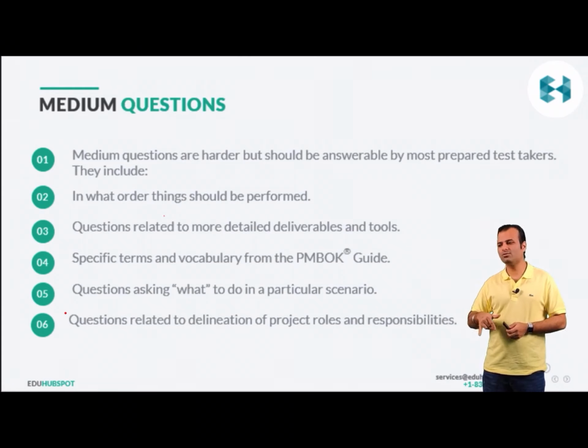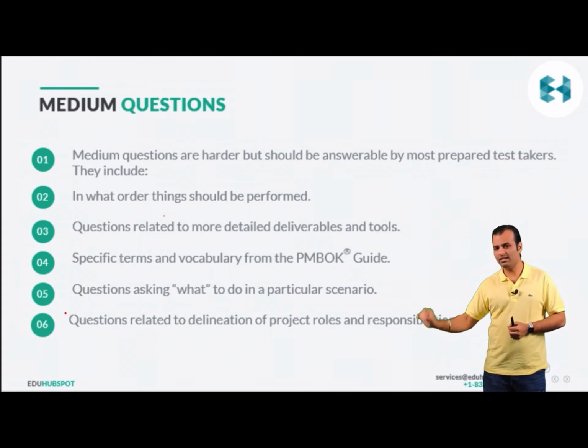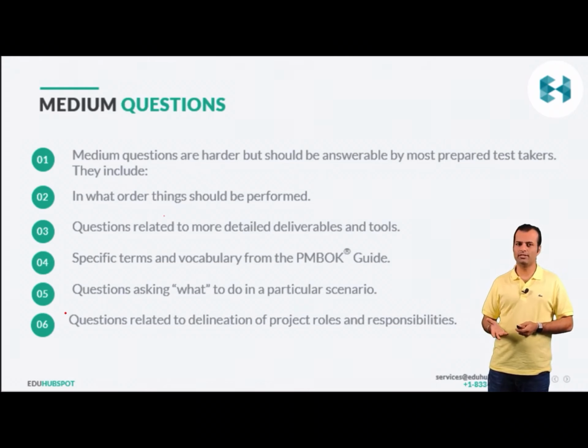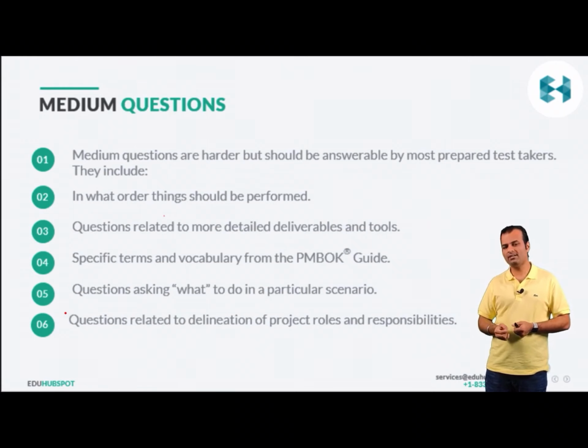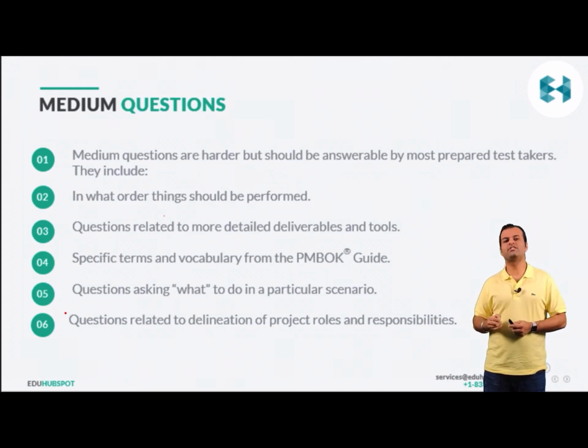Indirectly, they are asking you that one of the options would be A, use root cause analysis, B, use fishbone diagram. So they are indirectly asking you about some of the deliverables and tools only. Some very specific terms and vocabulary from the PMBOK Guide. Yes, they can ask that. Questions about what to do in a scenario, as I told you, and questions about your specific project roles and responsibilities. That's also like functional manager, project coordinator, things like that they may ask as well.